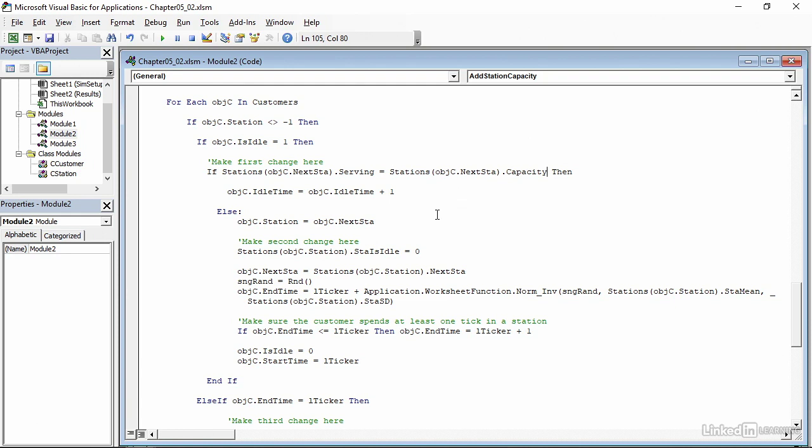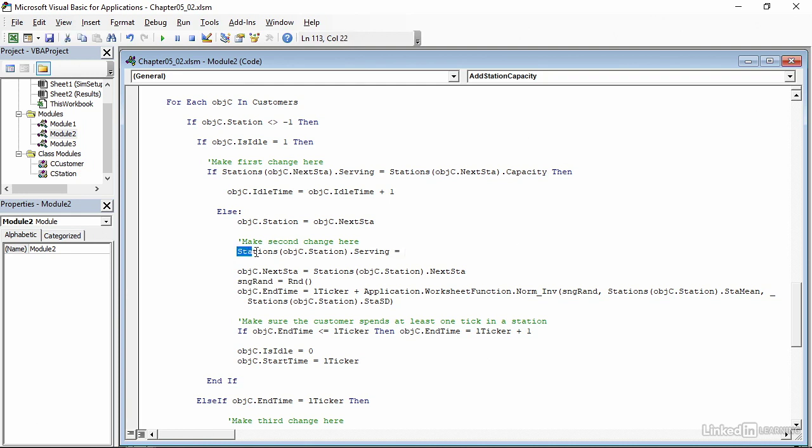The second change, which will happen here, accounts for a customer being moved from one station to another. So instead of the station being set to busy, that is not idle, we need to change the definition. I'm going to backspace over everything back to the dot after stations object.c.station, and we'll change it to serving and basically increment the serving value by 1.